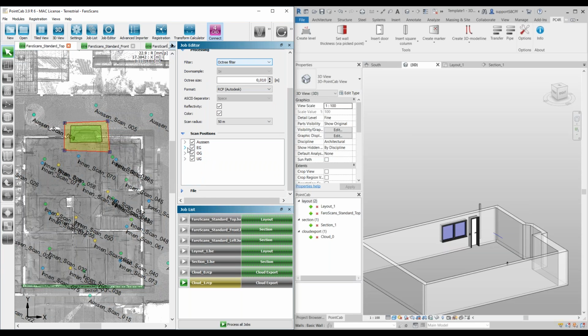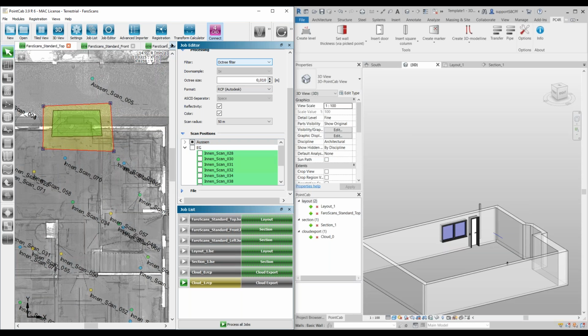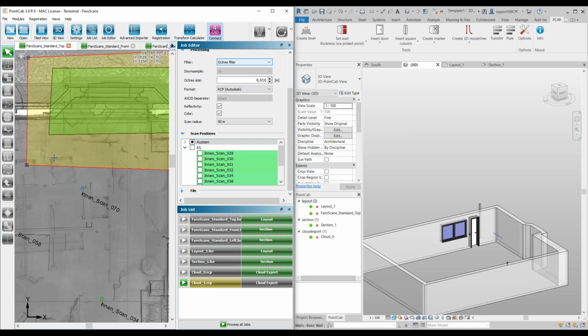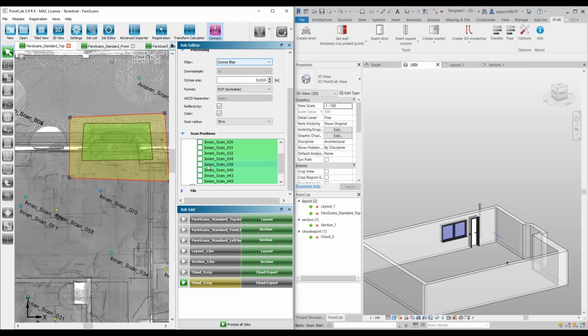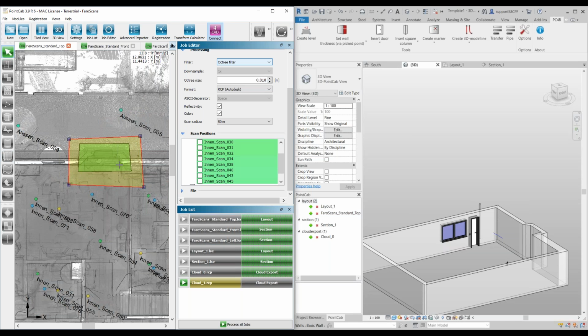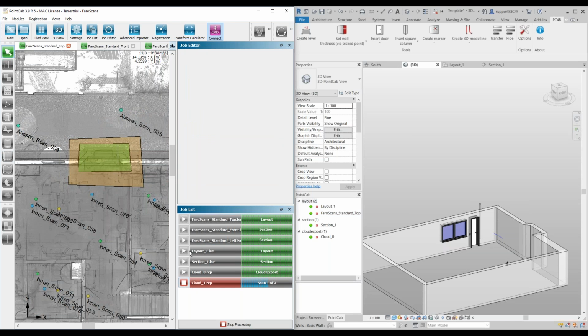And let's see, which scan is this? 4 and 5. It will not take that long right now. And let's say 70. Or it's not actually 70. Okay, 58.